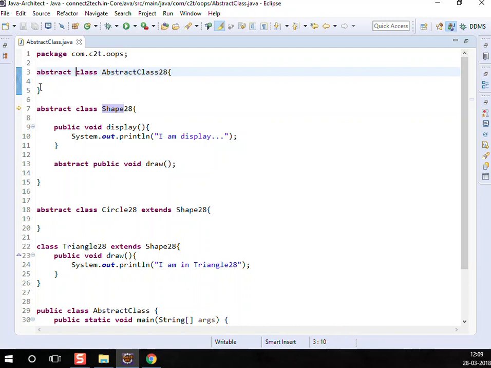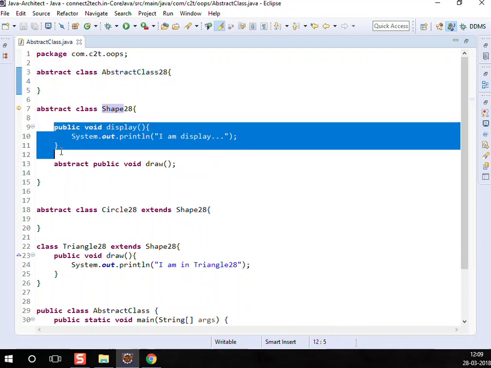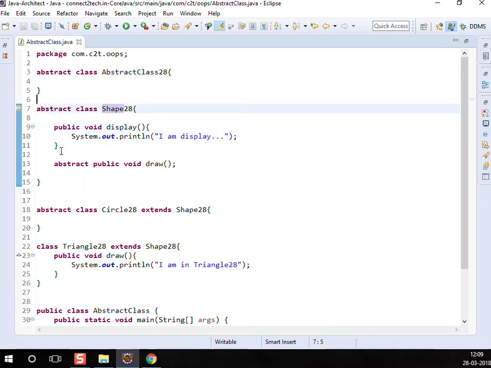I'll summarize it, please listen carefully. A class can be made abstract by simply adding the keyword abstract. It may or may not contain any method at all, which is case number 1, right? Second case is there can be an abstract class which may have a regular method with a body.